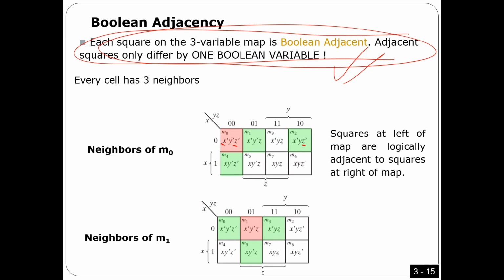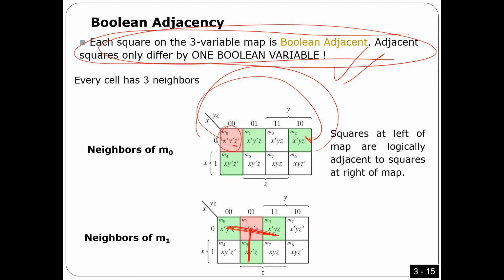That's why. So again, in case of 3 variables, who are neighbors? Number one, every square should have 3 neighbors. The neighbor can be vertical or horizontal neighbors this way. Or in case of this one here, this one is actually neighbor to this one because, imagine you rule it this way. You rule it.